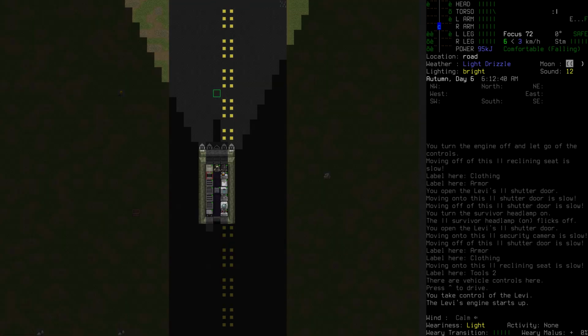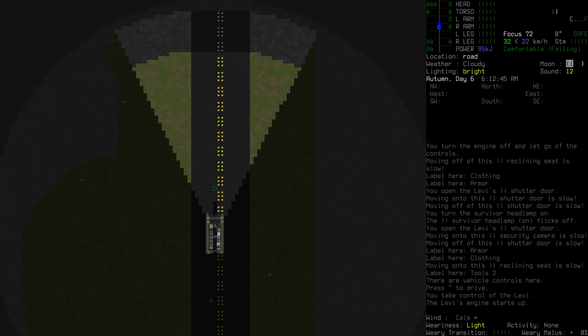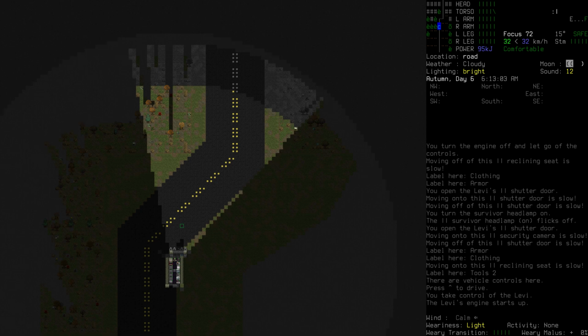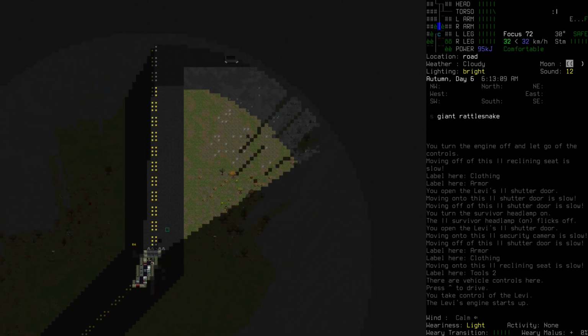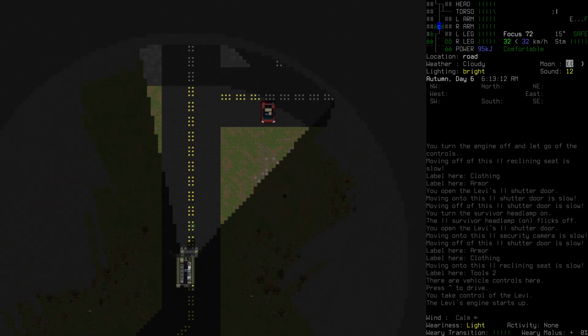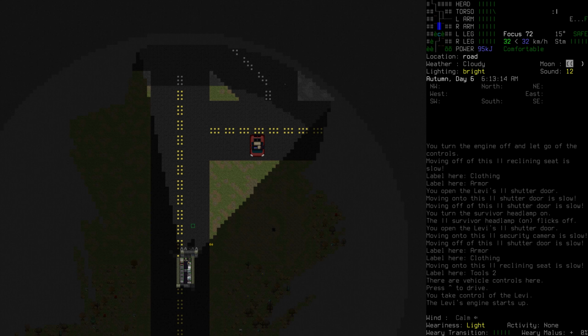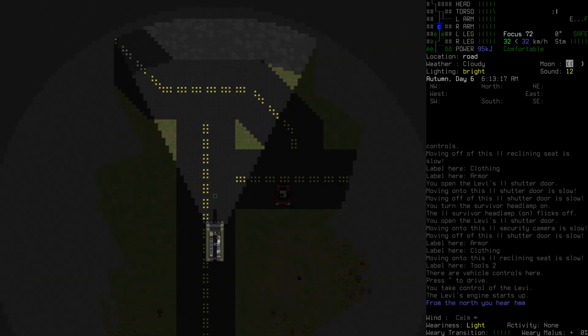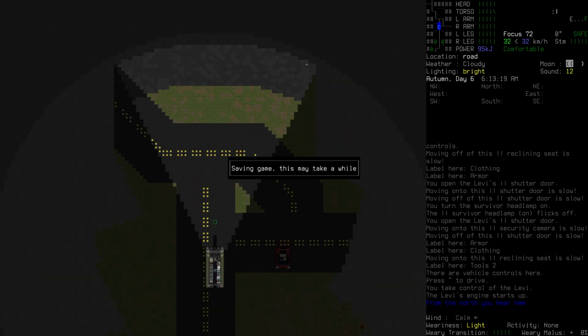Let's get this rolling. Onwards we go. Into the morning. And towards a small town. This plantation. A police car by itself. Okay. Let's start to have a look at the map.